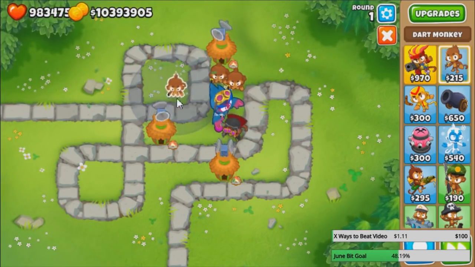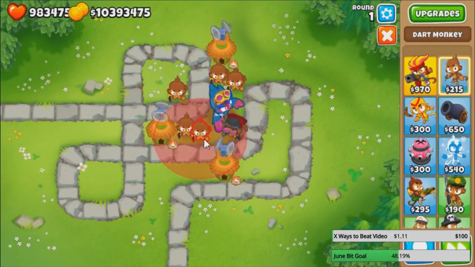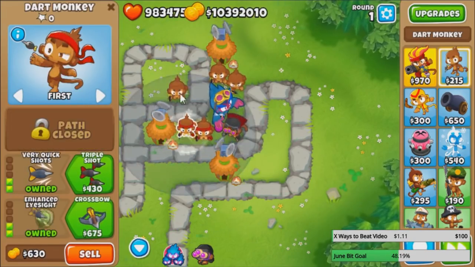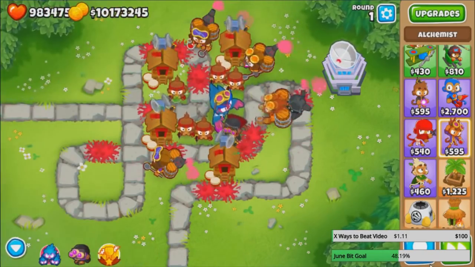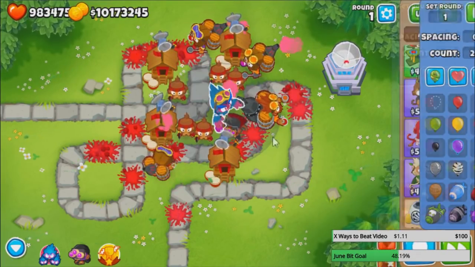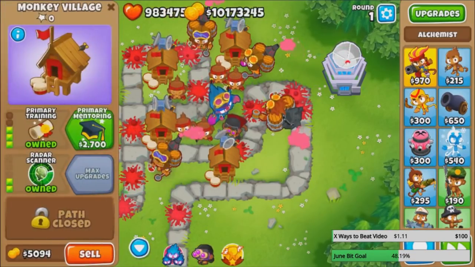Let's try with Primary and Alchemist. Let's see how much potential damage we can get, like, overall. So I'm gonna use every single buff here. Alright. And I think that's good. So we got basically the max. I think this is the max you can get. Yeah, I'm gonna say max. Let's go.